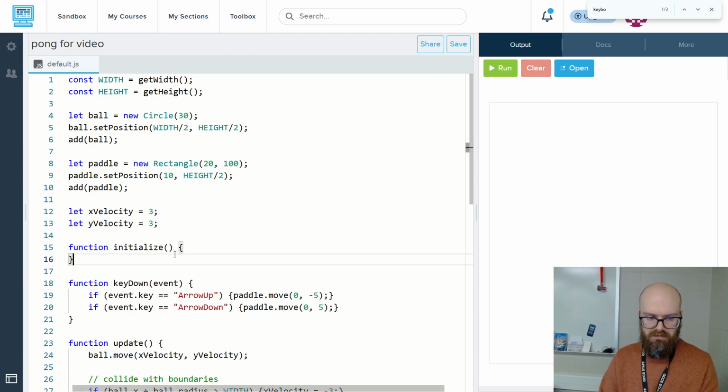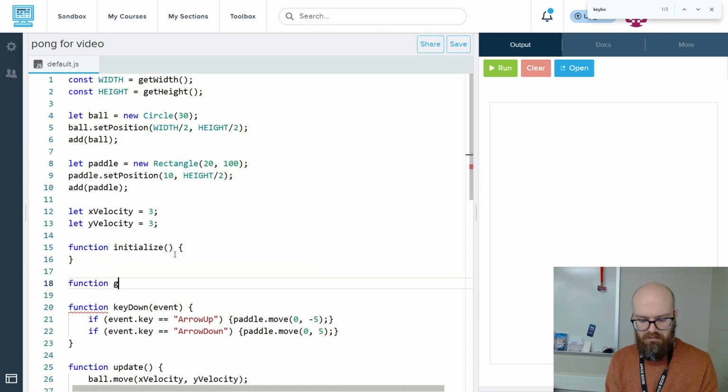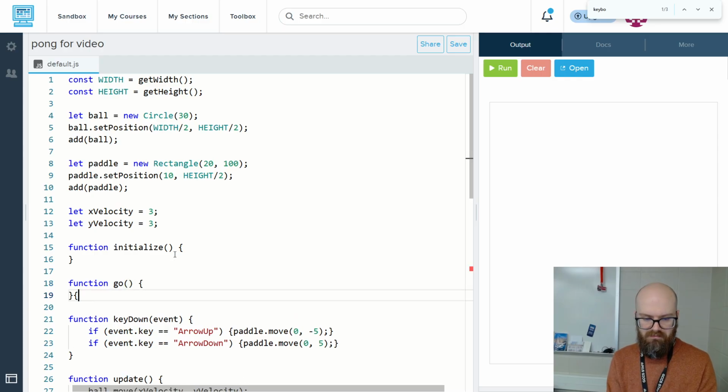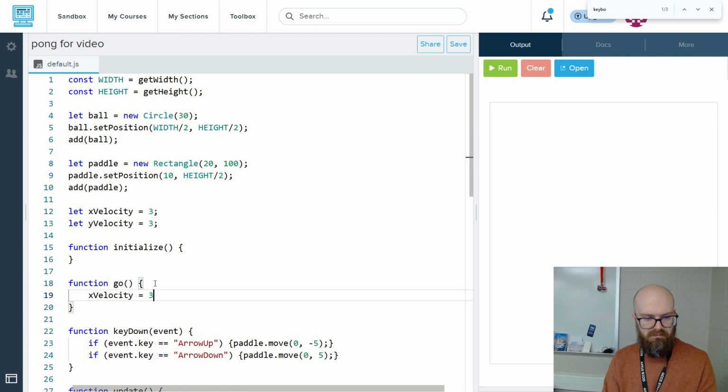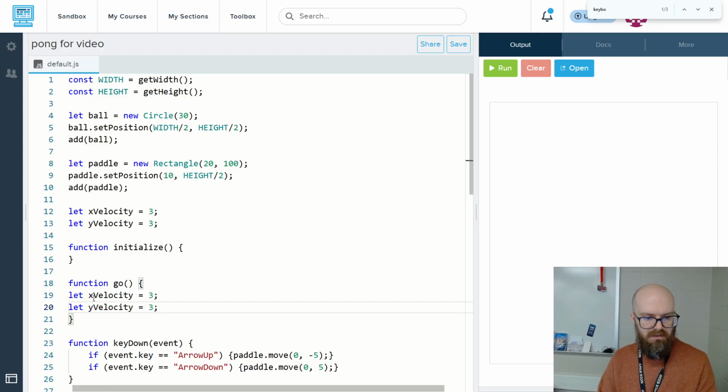Then we're going to have a function. I'm just going to call it go, where it's like, okay, we've done the countdown, now start moving. So what's in there? Well, this is in there. Oh, I guess we do want the semicolons, but not the let, because these functions are not the owner of these names. And we'll come back to that in a second.